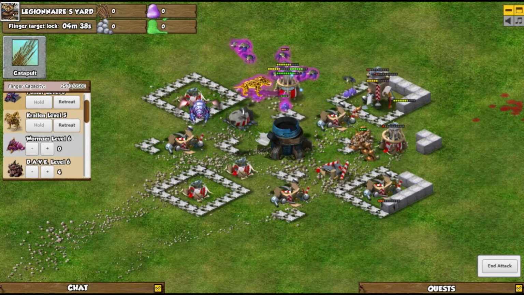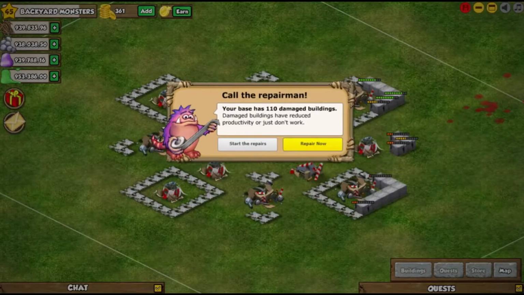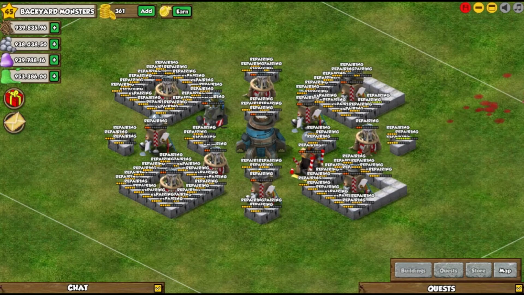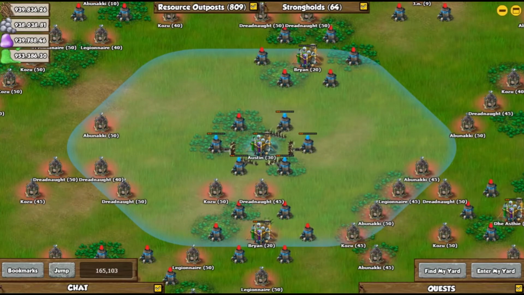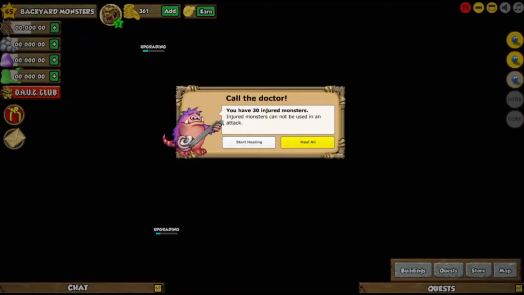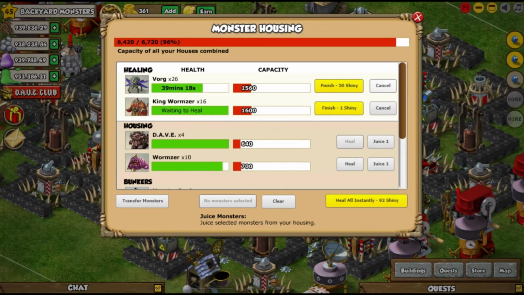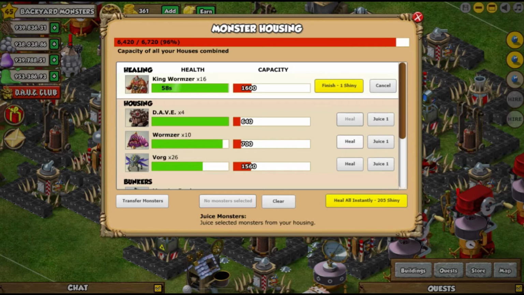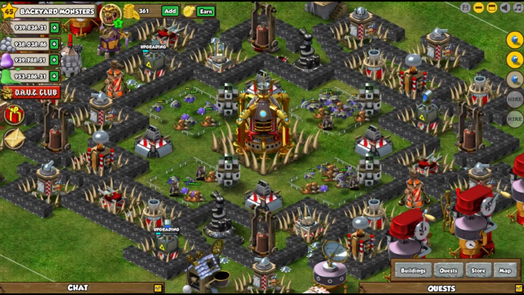Our Vorgs are getting hit by that one sniper tower. That one guy right there actually hits 2 of them, which is really unfortunate because of how easy the space is. We didn't really want to take any damage on our healers. But there's only one more left. We're going to pop back out, check up on them, see how they're doing. So once again, we have very healthy everything else, not very healthy healers.